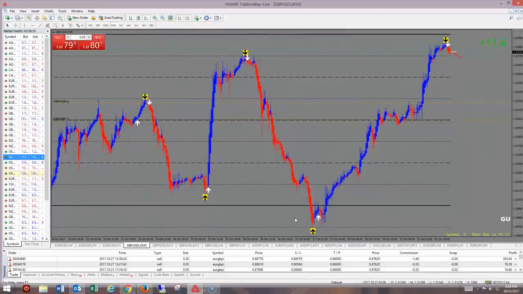So again, this is why this is a very effective indicator. I want to say it's like 90% accurate if you follow the rules. Don't get it and then start making up your own rules and deciding you're going to do your own thing, because then you're going to run into some issues. But as long as you're following the rules, you'll be fine.